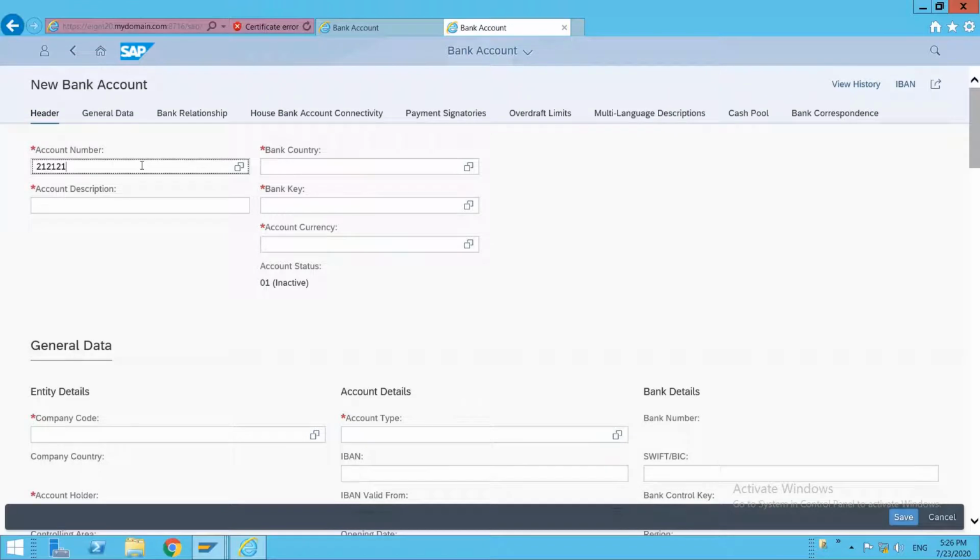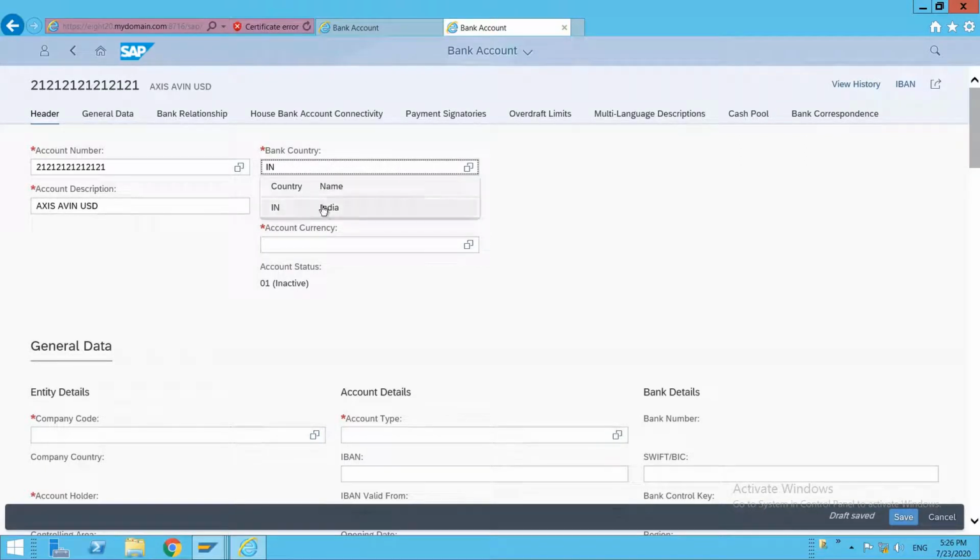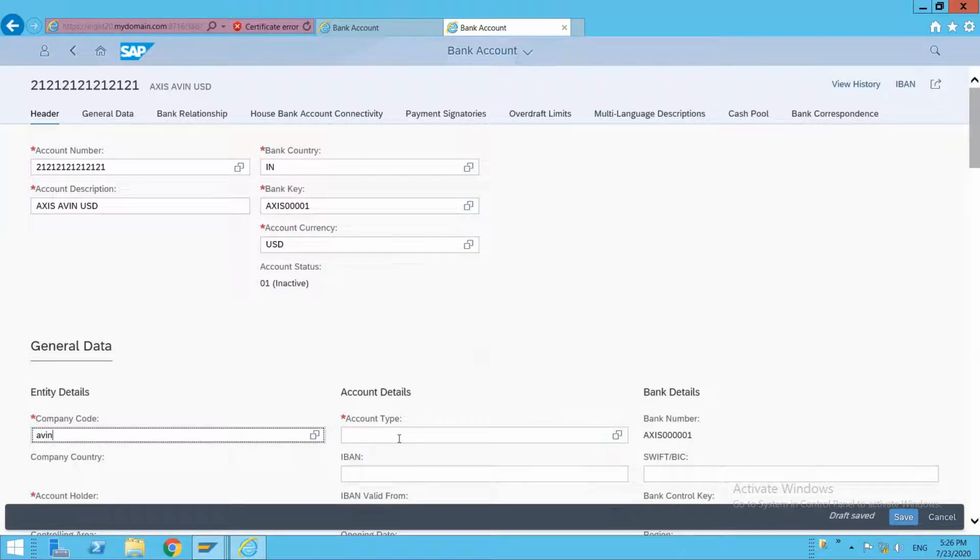This time I'll take another account ID. I will use this account for the US dollar related transactions. So the bank country is IN. This is the bank key that we have created, and I will give the account currency as US dollar. And the company code is Avin, and the account type I will take again as current account.